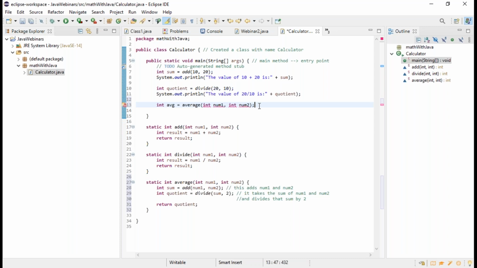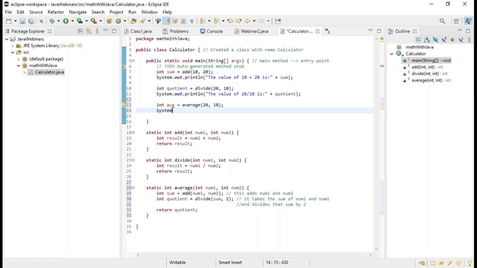So now, as you can see, there is the int num1 and int num2, and there is a red line underneath. And I'll tell everyone why in a moment. As you can see, we did pass the parameters of num1 and num2 down here, but it won't allow us to do that over here. That's because we need to hard code the values and tell it which values specifically we're calculating the average of. So let's go ahead and change those to actual numbers. Let's say, just keep on with our trend, 20 and 10, and we'll calculate the average of those values. And then we just have to print that out.